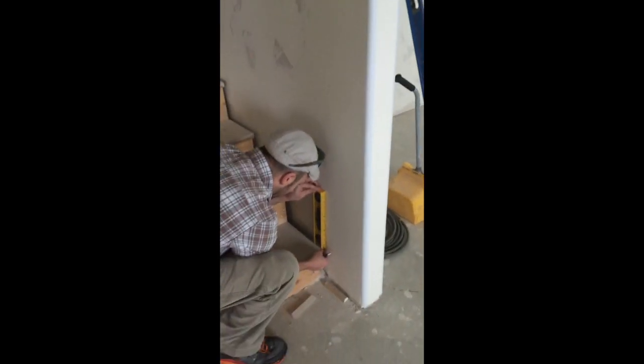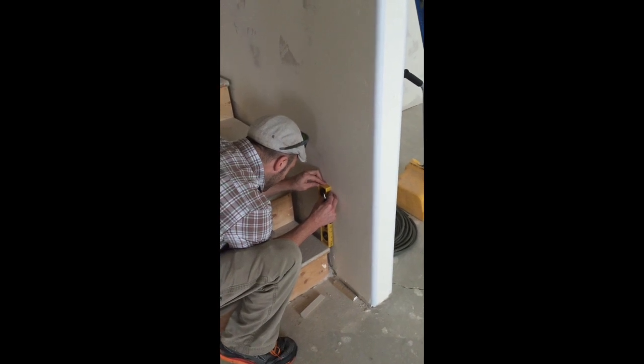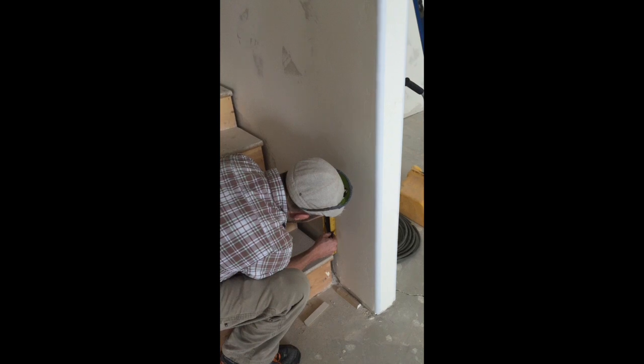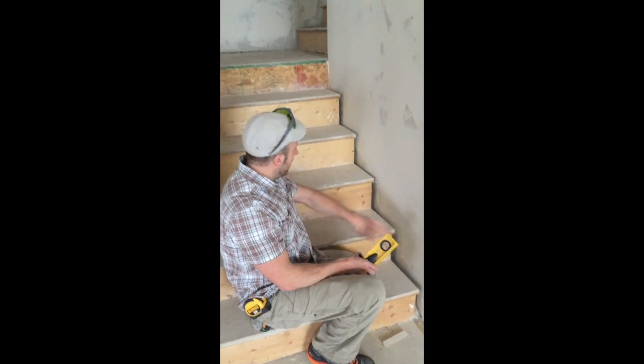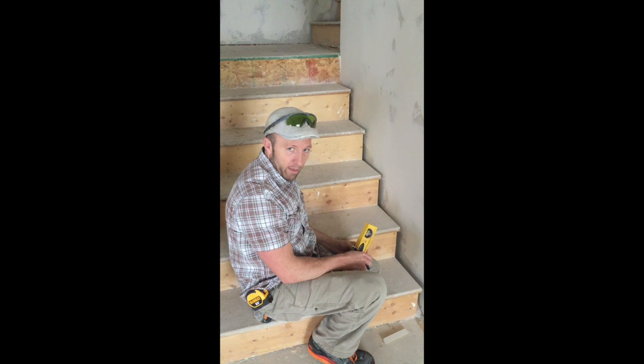And then I'm going to come down here for a second mark. Plumb up 5 inches off of the tread nose and mark that. Now I'm going to pull a chalk line through there, and that line is going to be right along the rake of the stairs, and that'll help me get my angles in just a second.